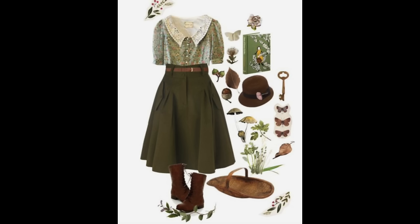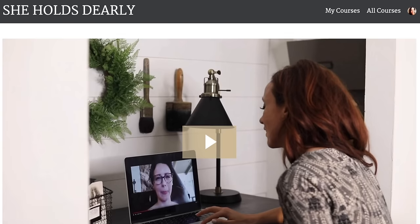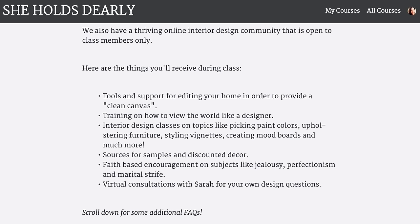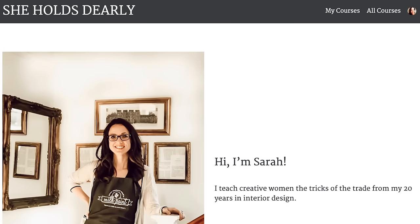My daughters love this look for fashion and decorating. What do you think of cottagecore? Let me know in the comments below. If you want more design advice and one-on-one coaching, I hope you can join my behind-the-scenes group — my decorating group that meets once a week where I teach you all things interior design. It's a wonderful community and I love getting to solve problems and answer questions about furniture layout, lighting, making roman shades, and anything you can think of.